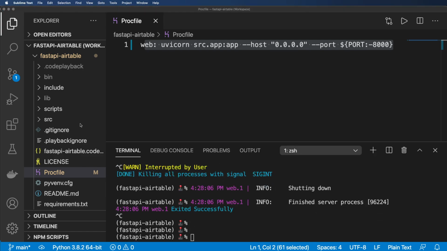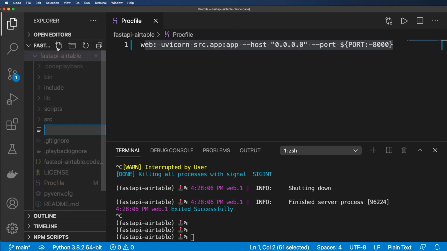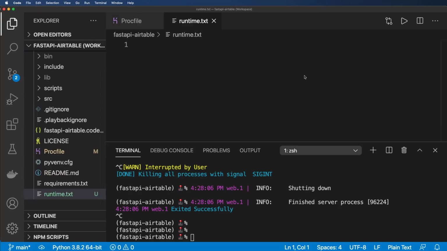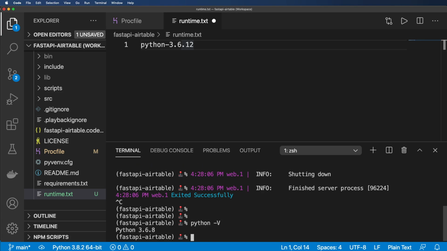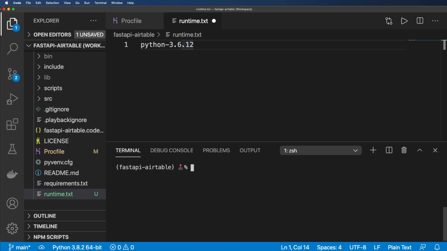Now that we've got that, I also have to add another file called runtime.txt. This runtime will be our Python runtime. In this case, I'm going to be doing 3.6.12. Now this is different than the Python version I'm working with in my virtual environment, just by a minor release. It is still 3.6, just a more upgraded version of that. When in doubt, you can look up on Heroku itself for supported runtimes in Python. That would be what you would search.